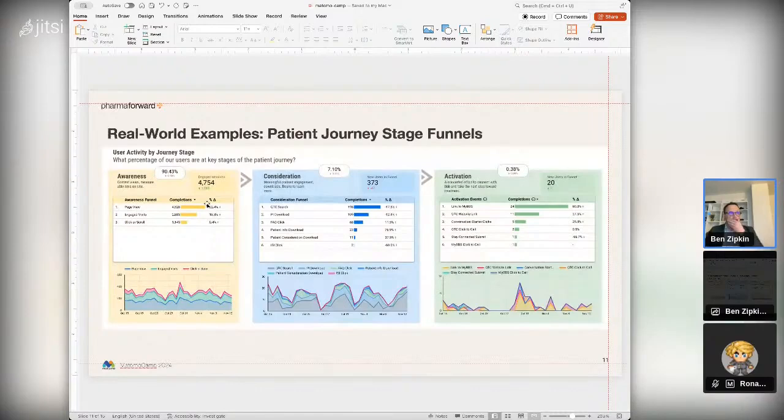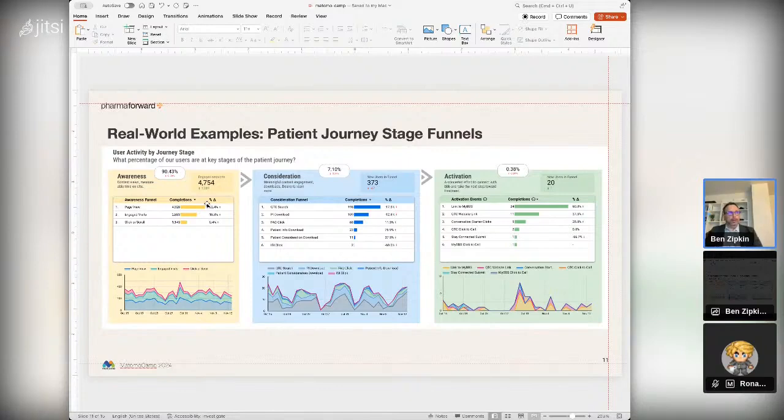And so some of the things that we've been able to do is use Matomo data to define patient journey stages. In this case, it's a patient visiting a website for a pharmaceutical product. We can look at all the goals and the actions in Matomo, and then we can bucket them into different sections of the patient journey, taking what's already available in Matomo and modifying it to create our own journeys. And then from there, we can bucket patients into these different areas.